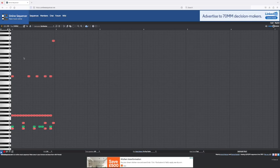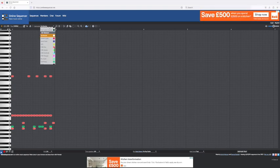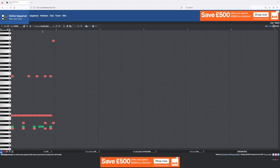So where I went wrong there was I just chose synthesizer, but I didn't experiment and hear what it sounded like. Right? But I should have done that first, and I don't like it. So let's try smooth synth. Right, I'm going to come back to that. I quite like that sound, but I don't want it just now. Right? I have no idea what this is going to sound like. Oh, I like that. That's what I'm looking for. That's the one I want. So let's just see if I press play here.